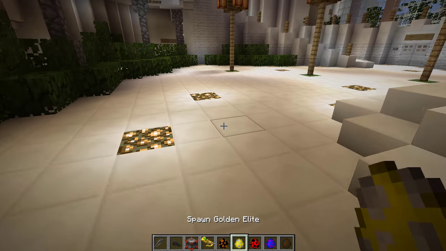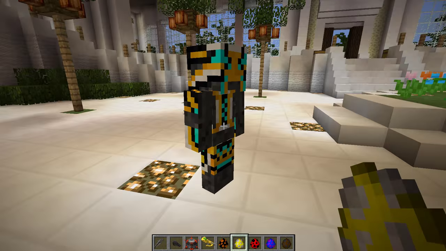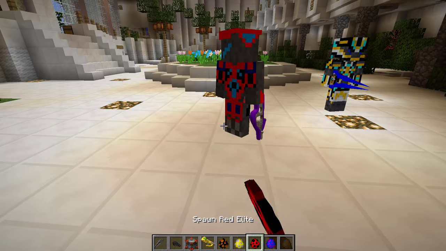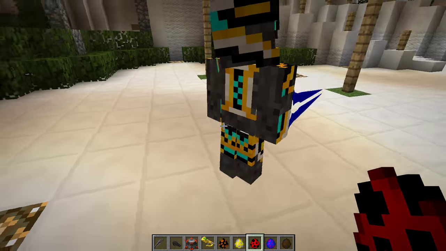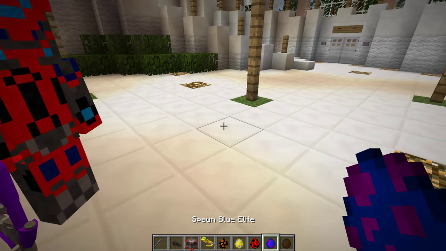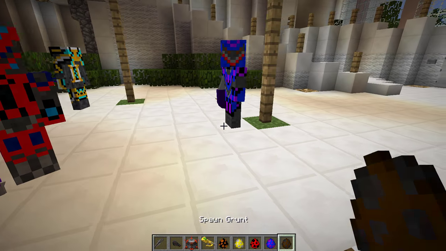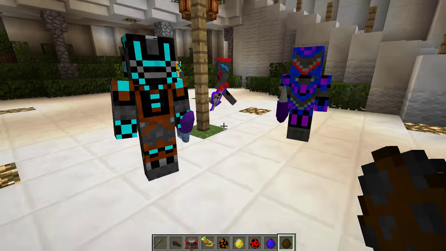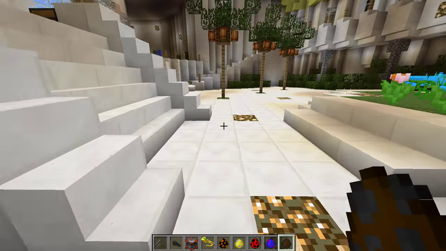And let's go ahead and spawn a golden elite. Whoa! Look at this guy. He's actually intense. And we also have a red elite. Let's see, let's see, let's see. Oh, he has a decent energy sword on him. Wow, nice. Let's do a blue elite and also a grunt. There you go. These guys look pretty scary to me. I actually don't like them. I'm going to run away.